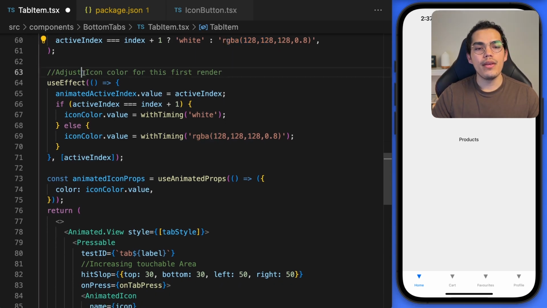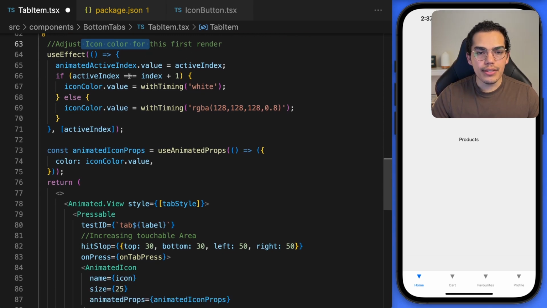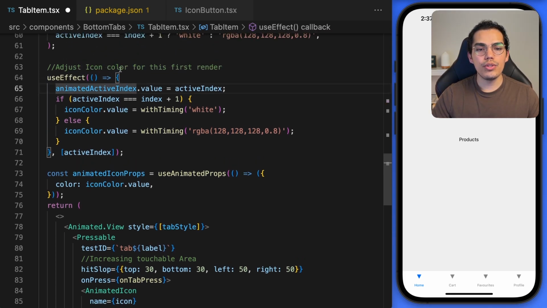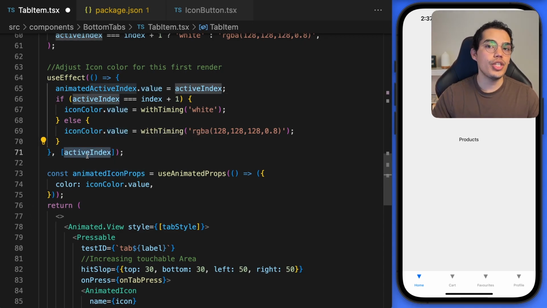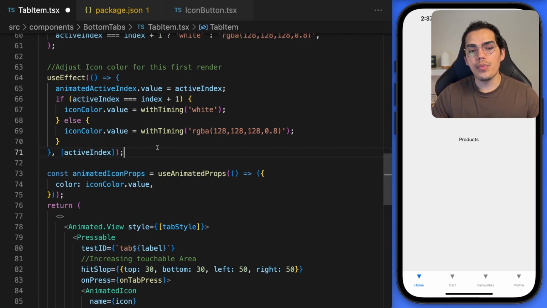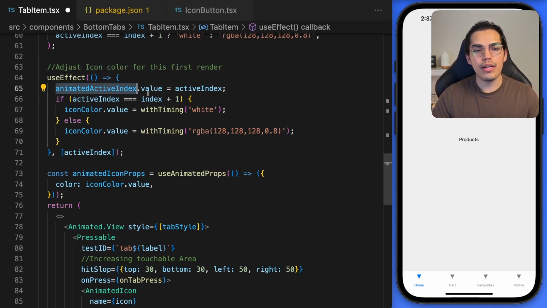Cool. Now, here we have a use effect, and this use effect is going to basically run everything whenever the active index changes. When the active index changes, we are selecting a tab and just updating the values. We're going to say animated active index dot value is going to be at the current index of this component or at the index of this current tab.